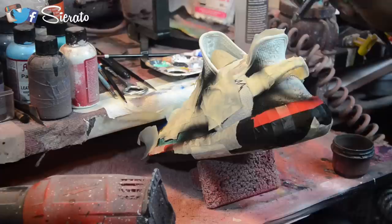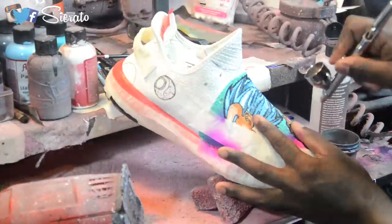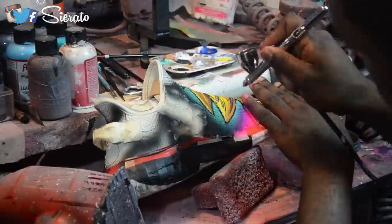This is where things get a little bit tricky because you're gonna have to go in and mask off all our logos, and then we're gonna have to work on our glow effect on these energy beams.